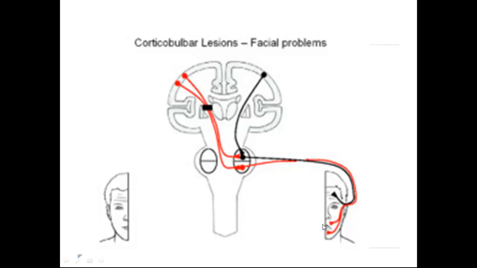So here we have the left side of the person's face, lower face, and it's only controlled by the right side of the brain. So it's showing you in this picture that if the lesion was right here, the person's upper half of their face would not be affected because it can still receive this information from the black. So this is still connected. But if the lesion is right here, this lower half doesn't have any connections coming from the cortex, so that would result in the patient having a lower facial paralysis.